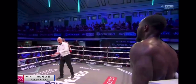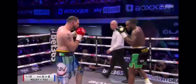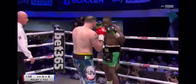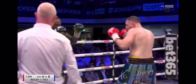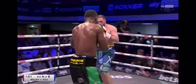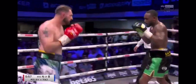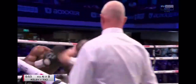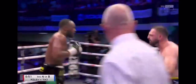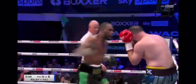And in the context of how the round was going, Taj probably didn't really want that, did he? Because it might stall his momentum. Yeah, exactly. He was having his best spell of the fight. Gives Viddal now a chance to kind of regroup. But it was that punch, that kind of slingy roundhouse overhand right almost, that did some good work for Taj in the second round of their first fight. Riley, though, coming back here, sets his feet.